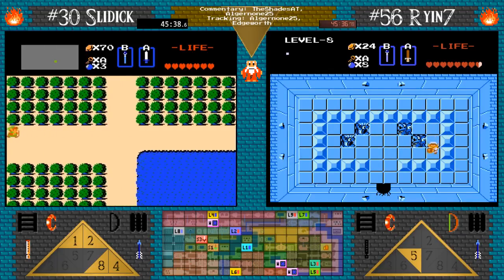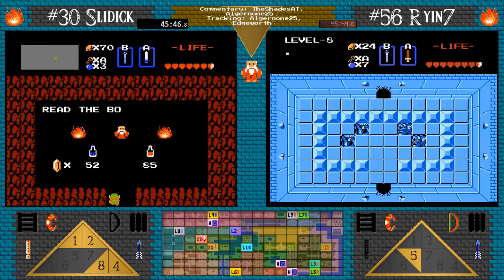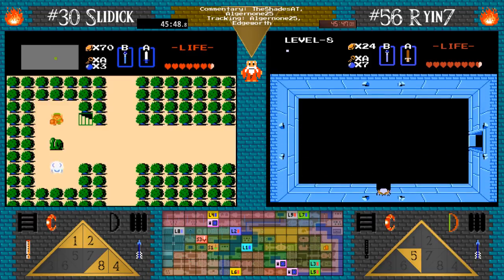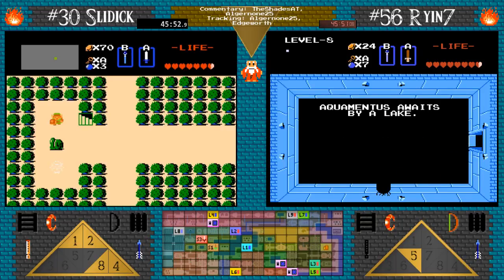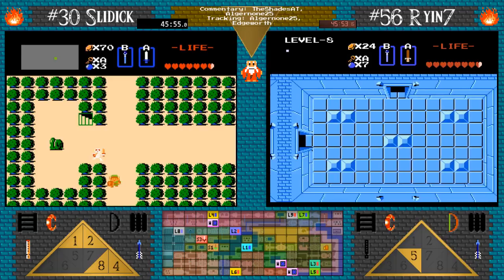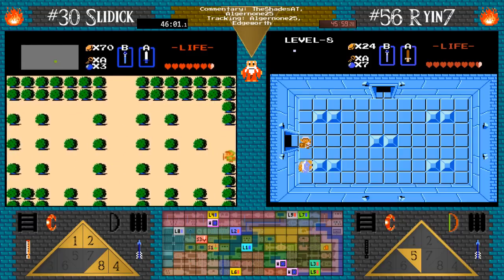The search is on. Where is that ladder hiding? And what is that white sword item? Where is it hiding? Slidick is going to check these power bracelet spots. Finds a potion shop here in this first one. He's going to double check. He's already got a red potion. Yeah, I think he realized, wait, I already got one. I don't need this.